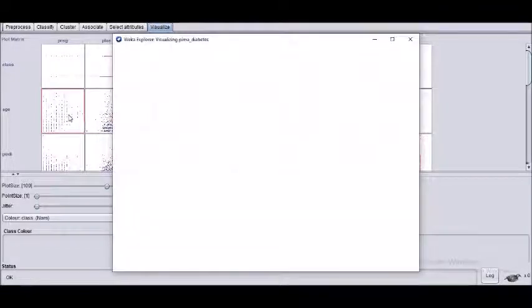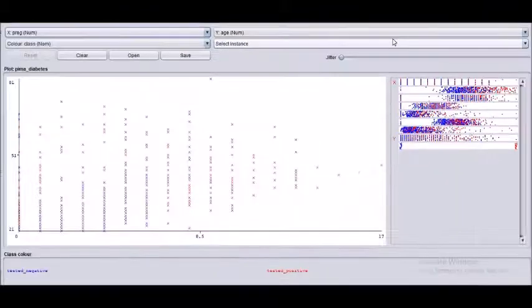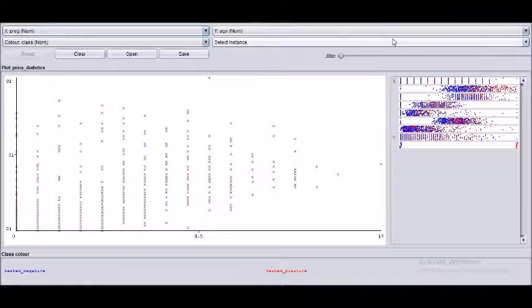Now I'm not going to focus on how you can play. However, the first thing that you can observe is that you have got the x-axis with the press number, the y-axis, let's say mass, which is number, color class num, and select the instance, clear, open, space, save. These are the ones that you have got. Forget about everything, just click on jitter. Now start moving the jitter slider from the left-hand side to the right-hand side, and you can see certain changes in your graph, or the scatter plot which is presented through WEKA.